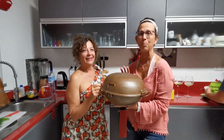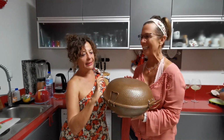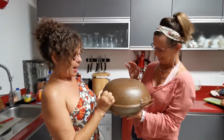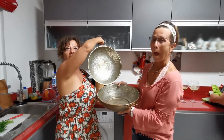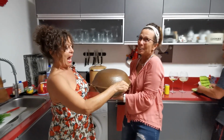So tonight we're over at Alice and Sergio's, and Alice is going to give me a lesson on how to make Portuguese cataplana. I love the way you say cataplana. Cataplana is the name of this copper dish, which is actually handmade. And what we're going to do is put everything inside here.